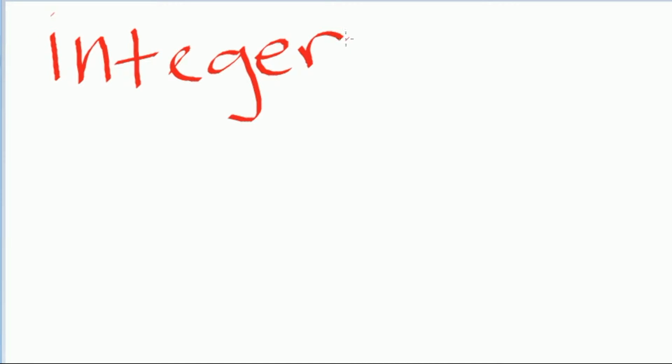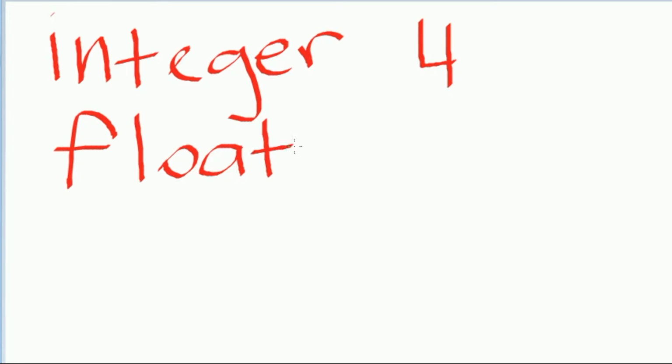Alright, let's start learning the basics of what you need to know in order to start programming. We'll start with integers and floating point numbers. Integers are just numbers like 4, but floating point numbers have a decimal place added to them, like 4.0, in order to make it more precise and accurate.